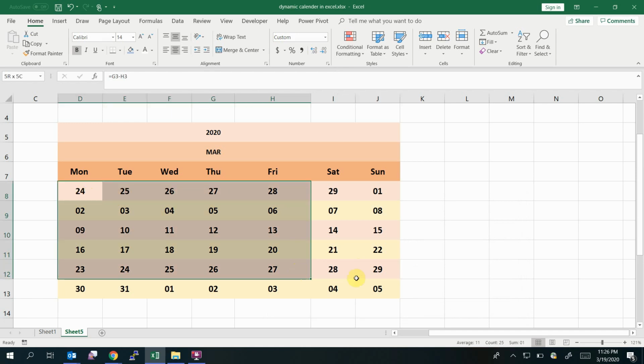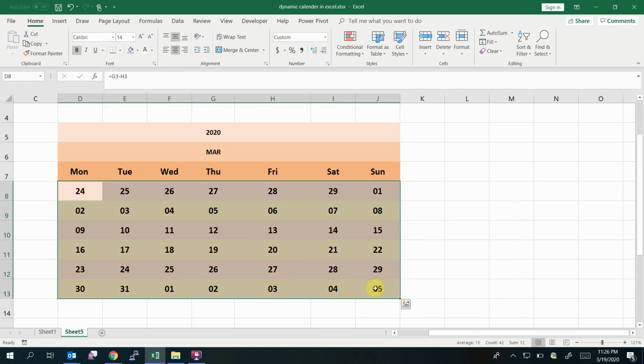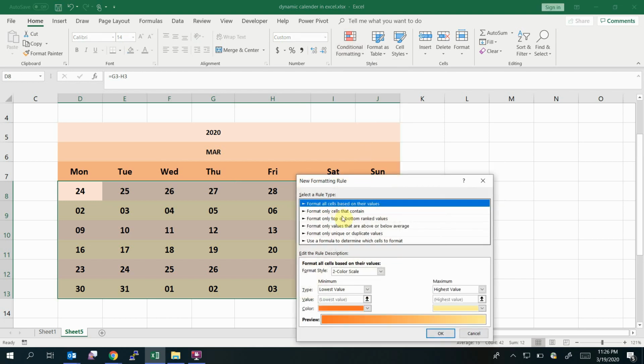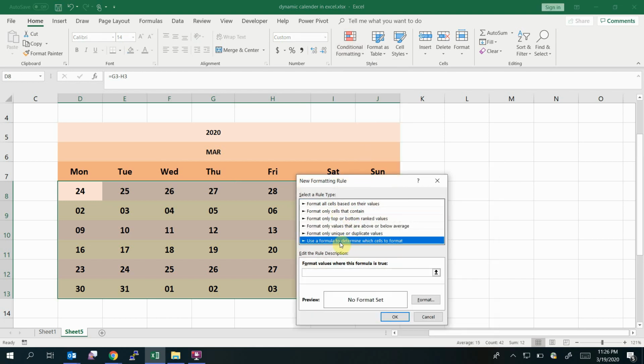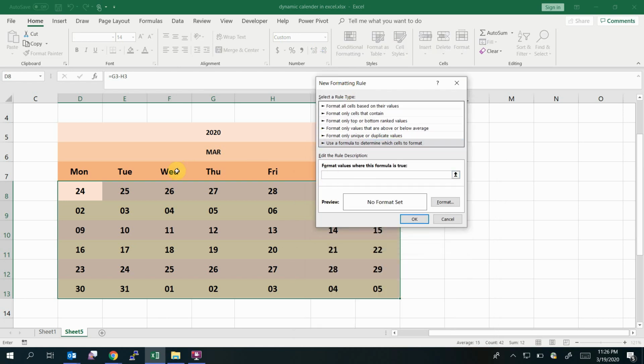Okay, I'm going to apply the fresh conditional formatting so that it looks good and the days which do not belong to the current month are grayed out. Create a new rule, select this, use formula to determine which cells to format. Now select one of these and remove this absolute reference. If we don't remove it, the formula will be applied only to this cell, but we want it applied to the entire selection. So don't put the absolute referencing. This is a relative reference.